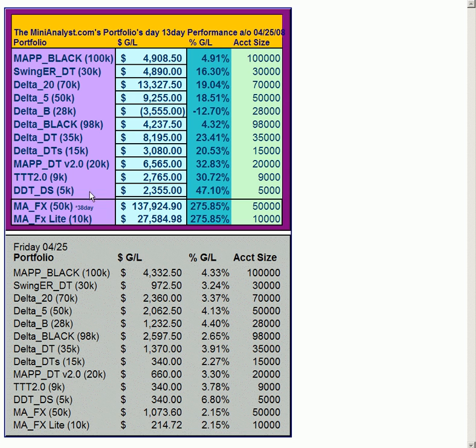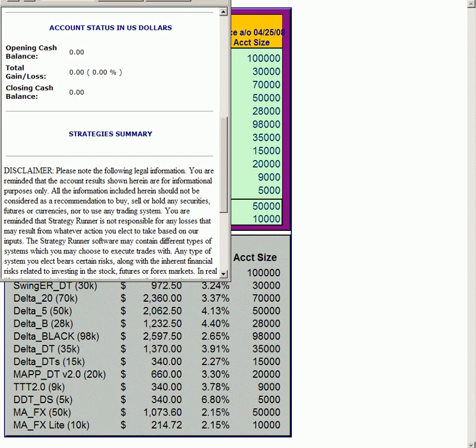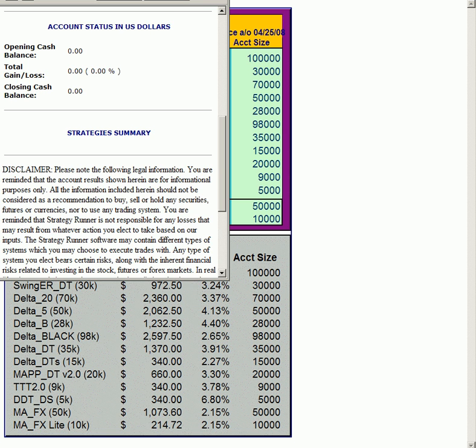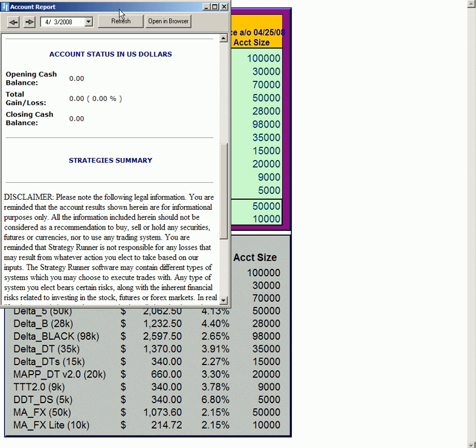And actually the MAFX Lite, I don't know if I'll be able to show you guys that, but the MAFX Lite has been, let's see. Well, this is an account that we had started on, and that's not the right one. So we're going to go ahead and close that and pull up this and this. This account started on MAFX Lite on, I believe, April 2nd. No, April 3rd. And this is a real account. I guess you guys can see that. Account balance 0. That's when it started.